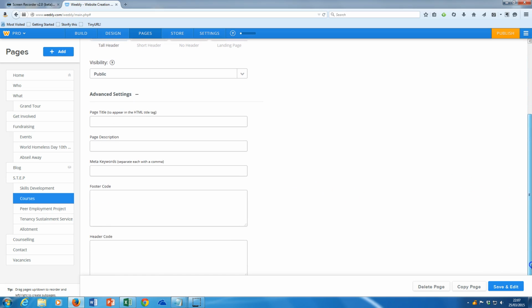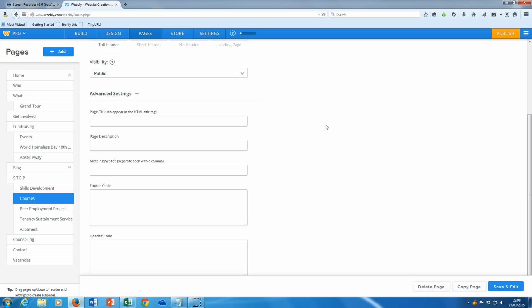And you'll see some new things appear on this pages section under advanced settings. Now, completing this is not essential, but it helps. And it helps with one thing really, and that is search engine optimization.